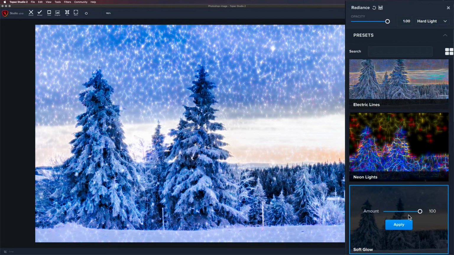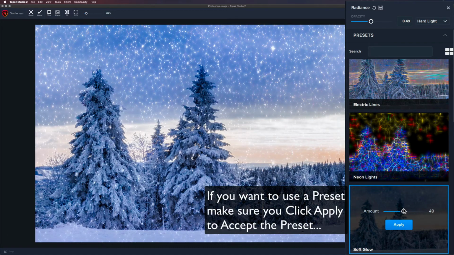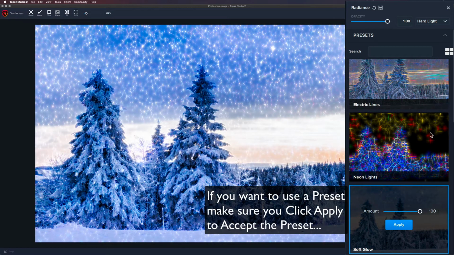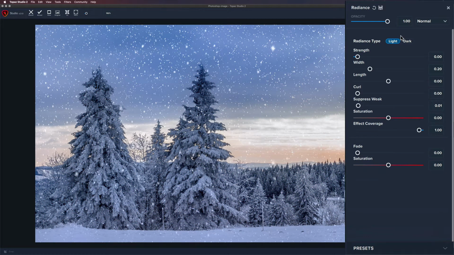Now, of course, with these presets, you have this apply amount. So you can take this amount and pull it back. Say you just wanted a little bit of that in there, you could go like that. Or take it up to full strength, whatever you like. For now, we're gonna do our own thing so I can show you how these sliders all work inside here, these adjustments. So we'll click on presets and we'll get rid of those adjustments. Okay, now we have the opacity slider, the blend modes, and the little icon to save presets. So if you make some adjustments that you like and you want to save that out as a preset, you can just click this icon and save that out as a preset.